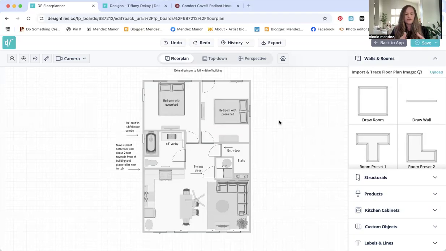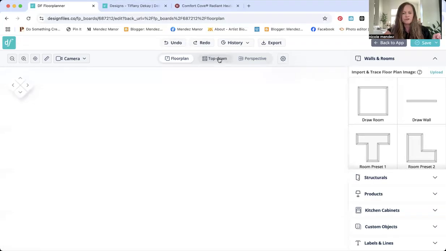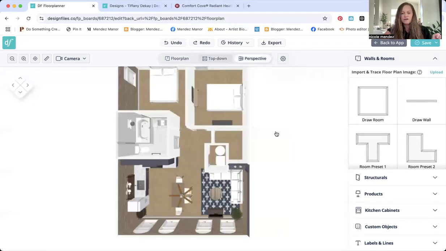I would definitely raise the ceiling in there to expose the arched windows in the front. I couldn't tell if you had arched windows in the back or not, or if they were all arched, or if it was just those front windows. But I am going to take you into more of a perspective mode now so that you can get an idea of a walkthrough. And in this particular mode right now, don't pay too close attention to the style of the furniture or the decor. I've just thrown it in quickly to get an idea of spacing, what we can fit, what we can't fit.